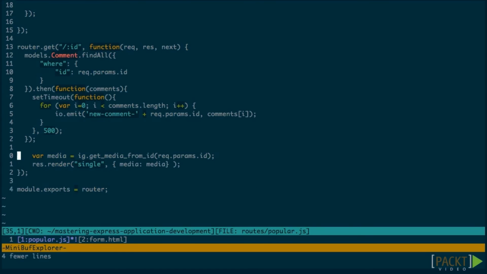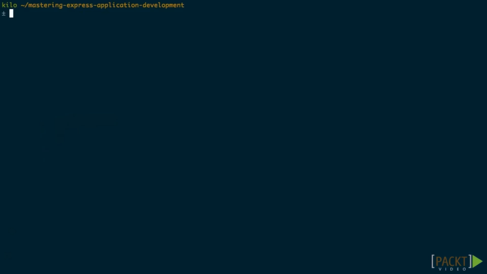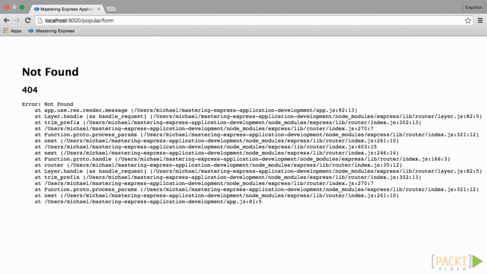If we move our get /form to before this definition and then attempt to access the page, the form shows up as expected. If we try and submit something through this form, we get a 404 not found. This is because we registered our route as a GET request and we're trying to post to it.